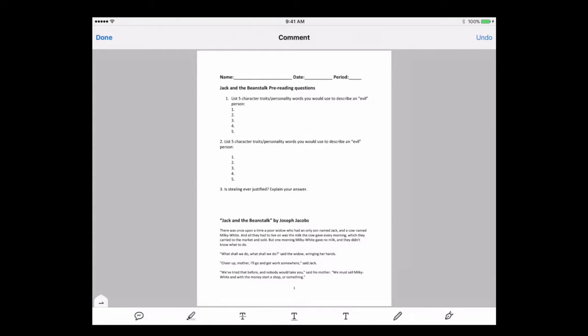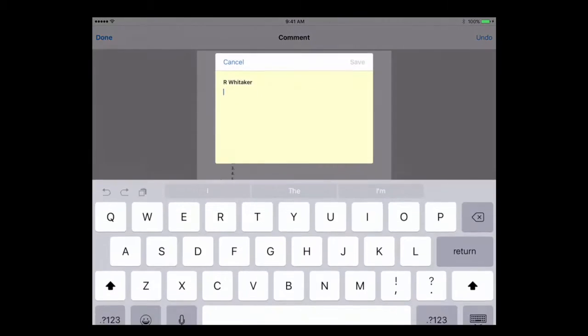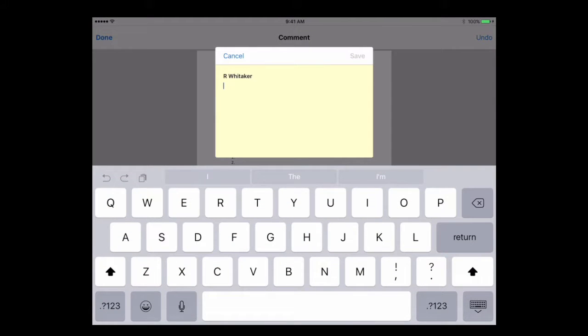Because you see I have questions there, I have text there, you can swipe left to right, but what we're going to look at is actually the bottom toolbar there, okay? There's a bunch of different choices for annotation. This first one is actually the comment button.